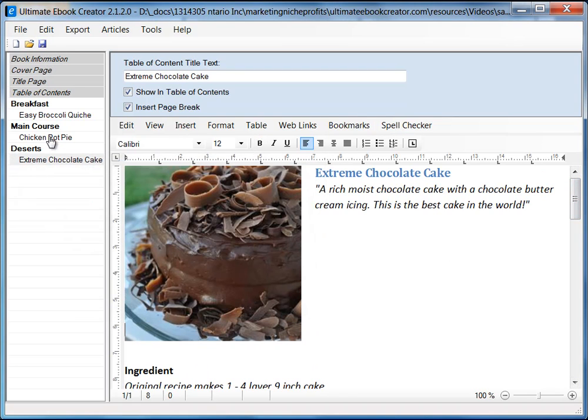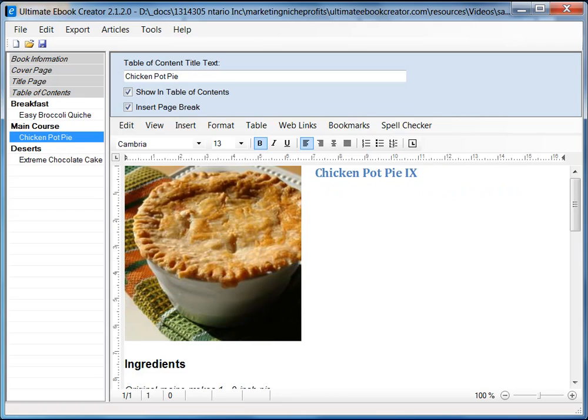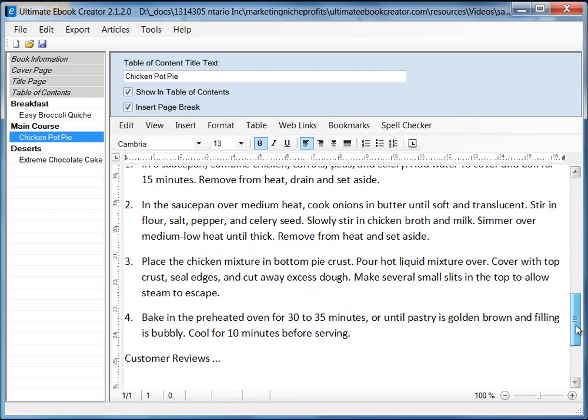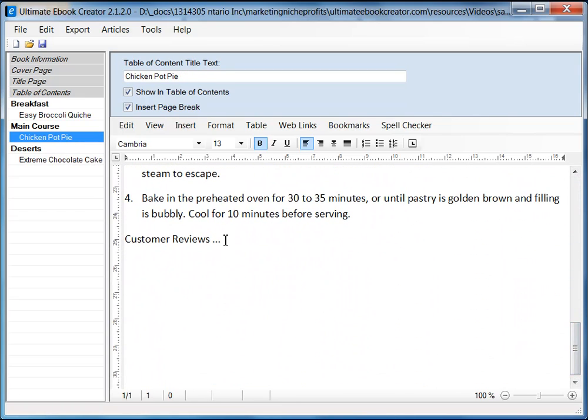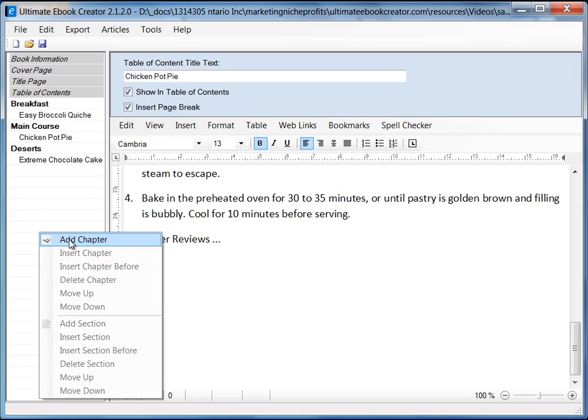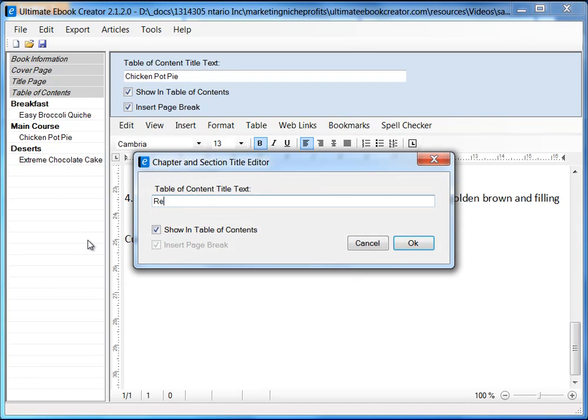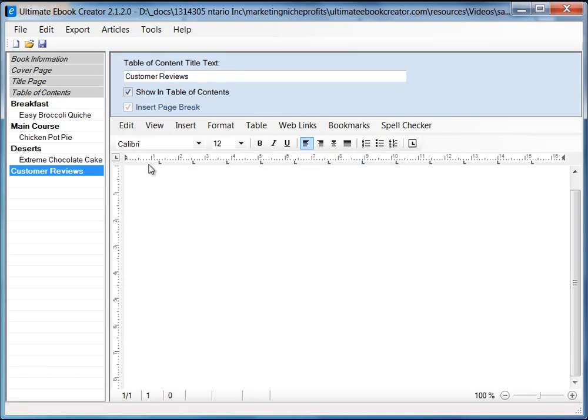Okay, now if you remember, in the chicken pot pie we actually had this thing called customer reviews. So that's what we're going to do now. What we're going to do is create some customer reviews. So once again, I'm going to create a chapter called review, or let's just call it customer reviews. Okay, customer reviews.